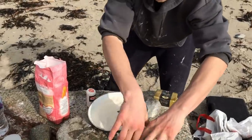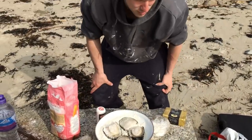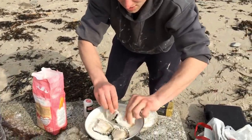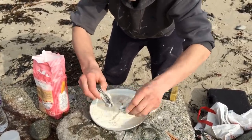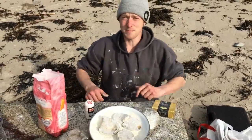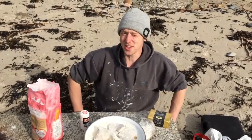And all you're doing is putting your Ormers in there. As you can see by the little slow-mo, we had one that popped over. It's actually on the floor, so we're not eating that one. And all you're doing is just drying them out with the sand. Beautiful. And that's the Ormers ready to go. And all we're gonna do now is get the pans on, get them on the heat, and get a sauce ready for all the cooking of the clams, baby.